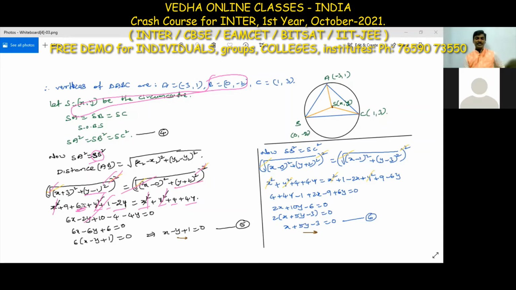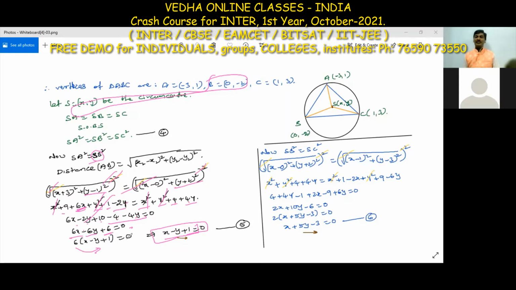So here 6x as it is I wrote here and minus 2y as it is, and 9 plus 1 I wrote 10. Right side terms plus 4 and plus 4y, taking to the left side, so we get minus 4 and minus 4y equal to 0. Write them in order and simplify. 6x, any more x terms? No. Write 6x and minus 2y minus 4y is minus 6y, and 10 minus 4 is 6, equal to 0. Take 6 common: x minus y plus 1 equals 0. So finally x minus y plus 1 equal to 0. Take this 6 to that side, 0 by 6 means 0 only. We got one line.